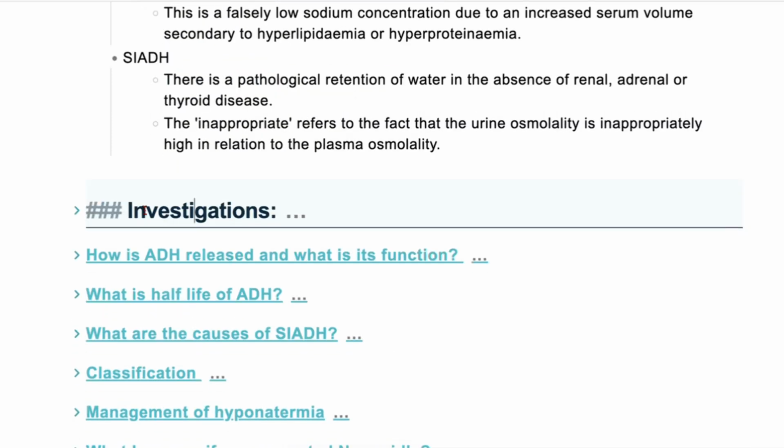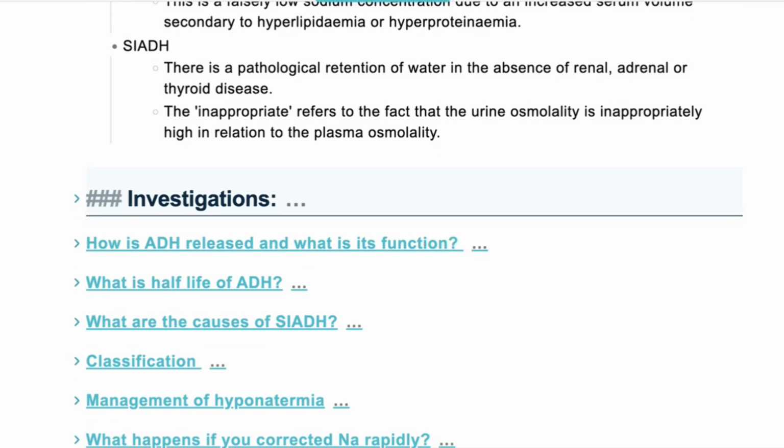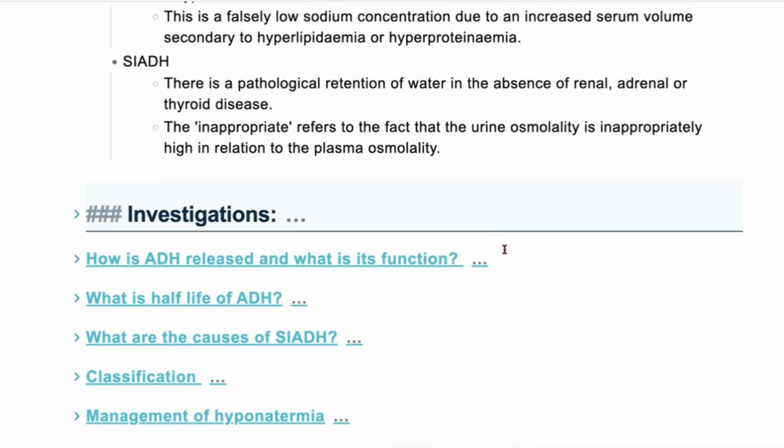So here I'd like to do some bloods. I'd like to do a full blood count, including U's and E's, which would include eGFR, CRP, and LFTs. I'd like to use initially a serum osmolarity to determine if it was hypovolemic, hypervolemic, or euvolemic. Then I'd like to do a urine osmolarity, and then finally a urinary sodium. Other things we can also consider, looking for other causes, would be morning cortisol and thyroid function tests such as TSH, T3, and T4.